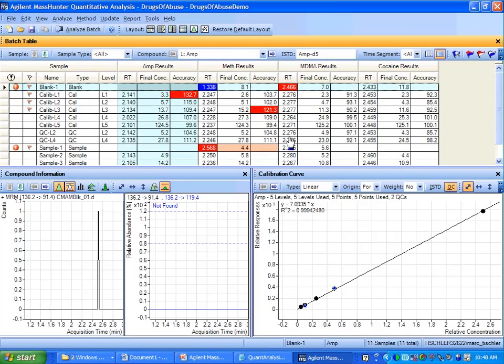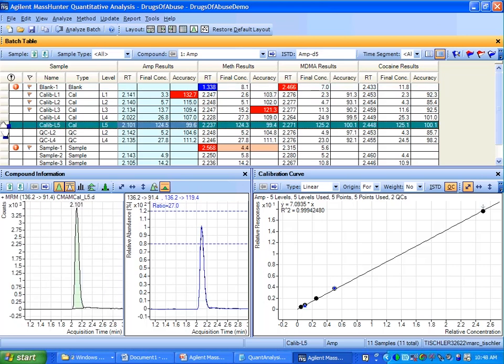When we look at the final concentration, we will see that it does have 1 digit past the decimal point. So that, in conclusion, shows you how to edit a configuration file underneath the application which controls the presentation, in this case the formatting of the numbers that are shown.